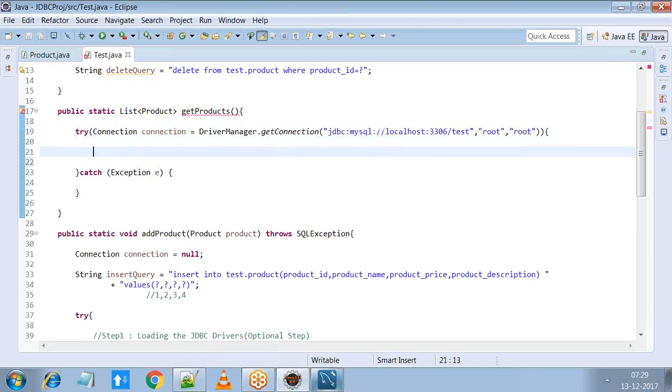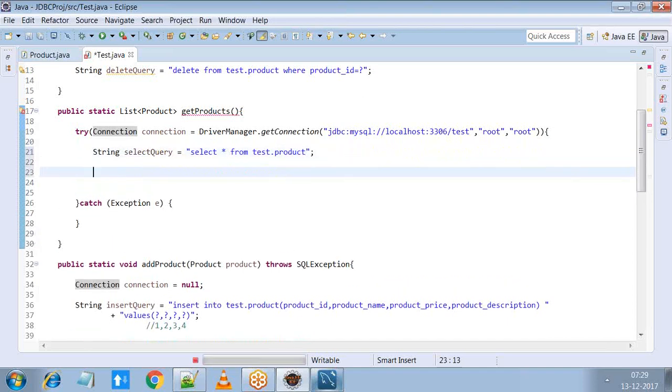Next, we have to execute a query, right? So what is the query which we have to execute here? A select query. Select star from test.product.